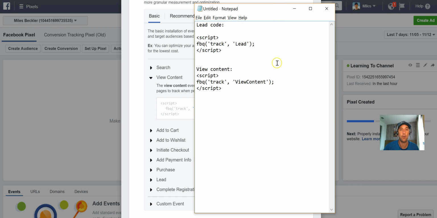And again, this is so imperative to do. You've got to get your tracking, because we have to measure everything we're doing. Now, this is for an opt-in funnel, which is what I'm working with here.